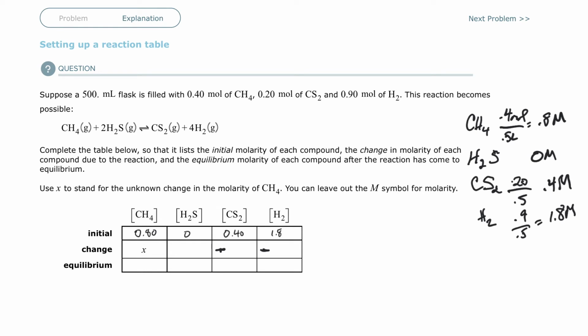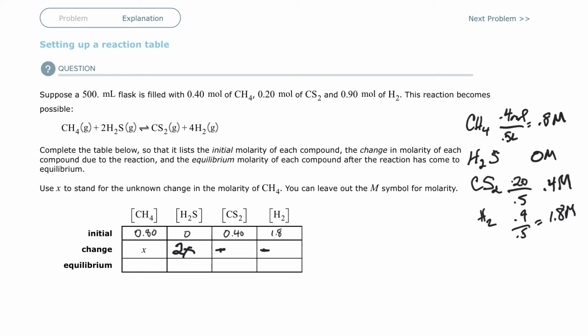If the change in x is here and these go away, then the ones on the product side must be the opposite sign. So whatever sign x is established as, in this case it's the methane, if it's x and it's a reactant, then the product has to be the opposite. Also, you're going to have to multiply based upon whatever the coefficient is of what you're given. I was given one that has a 1, but it really doesn't matter what I have. I'm looking at each relationship separately. 1 is to 2, so that means that this is going to be twice as much, so it's going to be 2x.